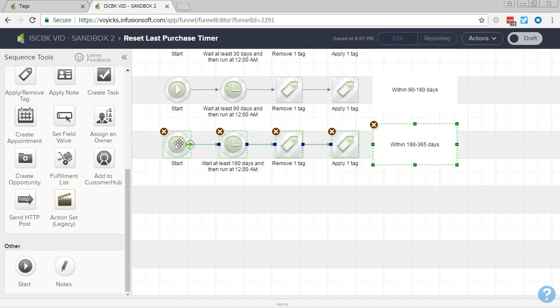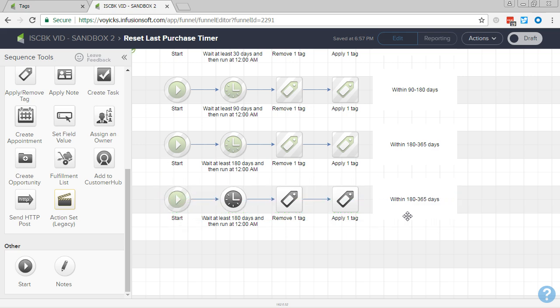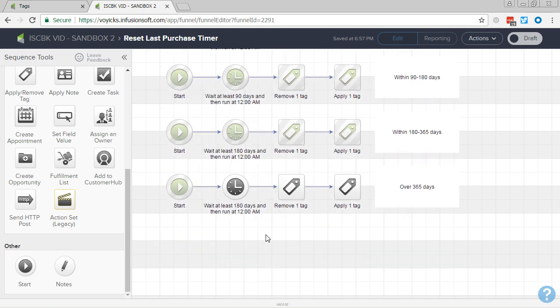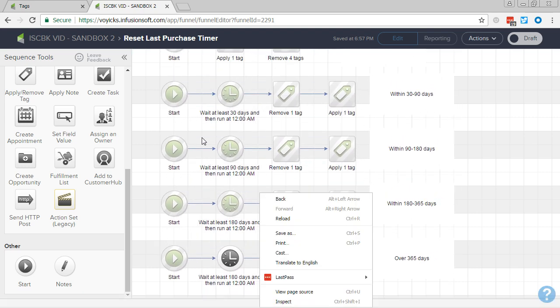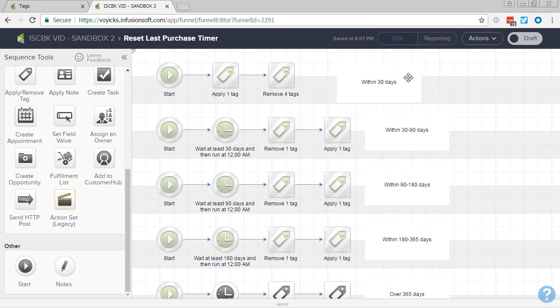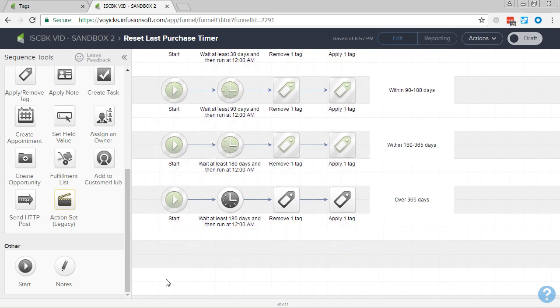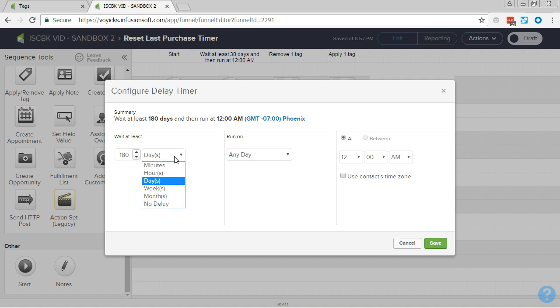So for each bucket, you're going to have one of these structures here. And now you can see why I was recommending leaving notes, because this will be pretty hairy if you don't know exactly what this is doing, and you don't have to click into each and every single one of them. You could also, in theory, build this in a single chain if you wanted to. I chose this structure because it's easier to visually understand what's going on here.